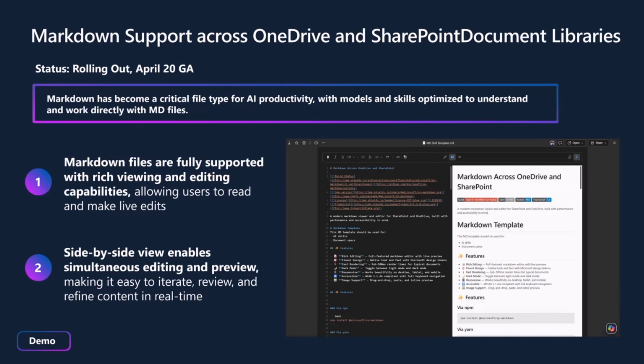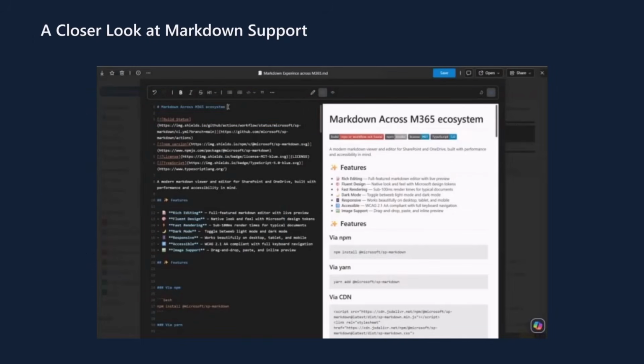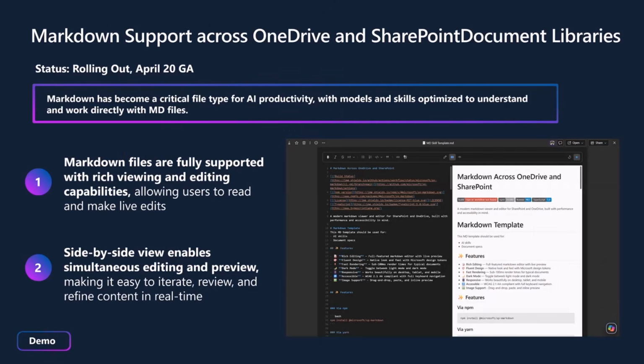I want to highlight two main things that we're bringing. The first one is that Markdown files will fully support rich editing and viewing capabilities. When you open a Markdown file, you'll read it beautifully formatted and make live edits right within the browser. No downloads or third-party tools required. And number two, we also have a side-by-side split view that lets you edit and preview simultaneously. So you're writing Markdown on one side and watching the output render update in real time. It's great for iterating, reviewing, and refining without any context switching.